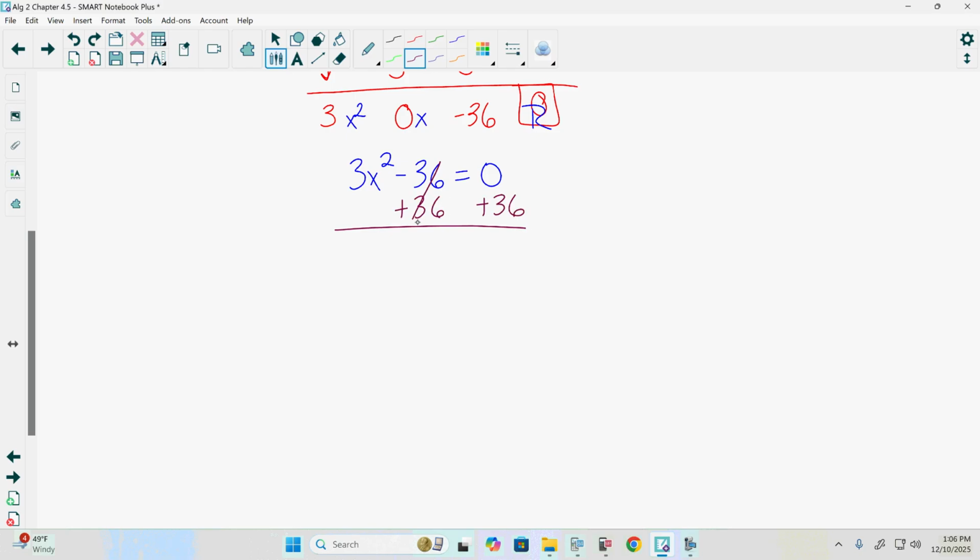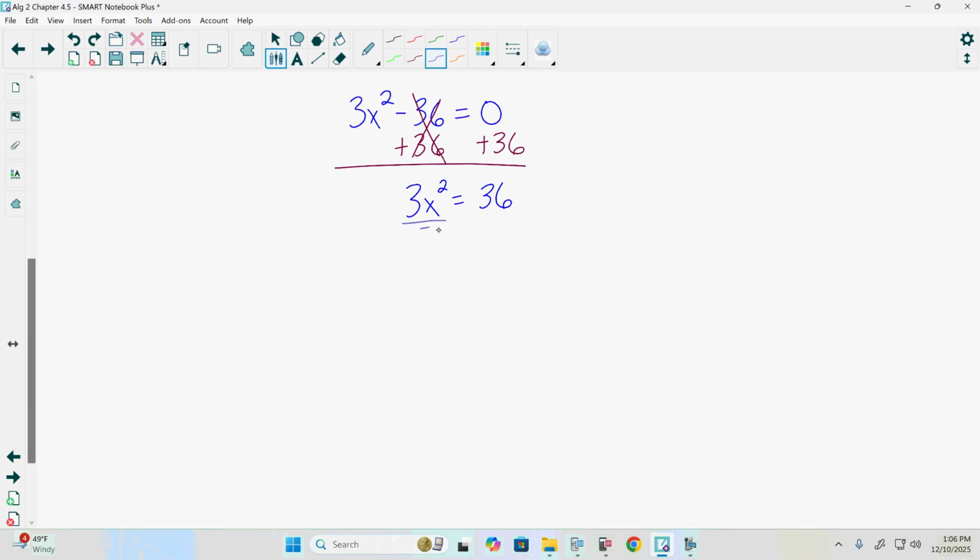So that means for us here that we can add 36 to both sides, telling us that 3x squared is equal to 36. At this point here, we can divide both sides by 3, telling us x squared is equal to 12. So we had to add 36 and divide by 3 because at this point the x squared term is indeed by itself. So the last thing we can do is take the square root of both sides because the square root of x squared is x. And whenever we square root both sides, we add the plus or minus because it could be positive or negative.